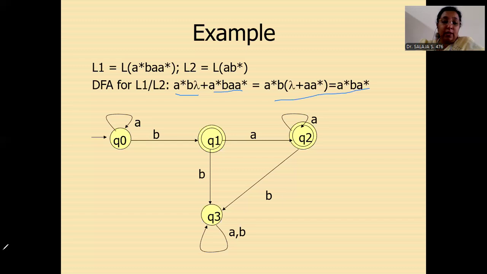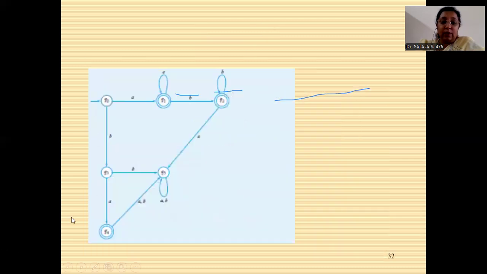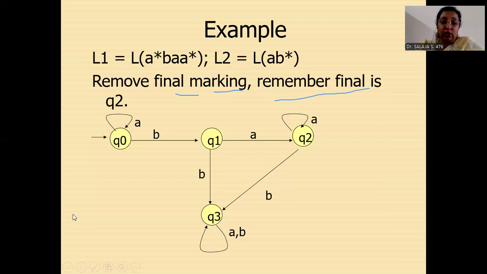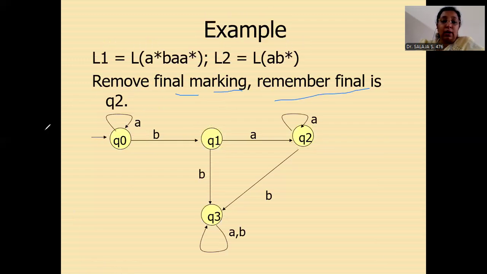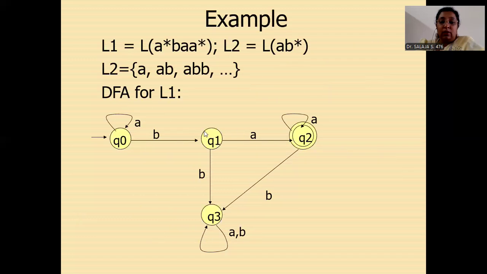So how do we define it? It is very simple. I'll reiterate it. We'll draw the DFA for L1. Meantime, we'll also enumerate the strings we have in L2. And then what are we supposed to do? Let us find a walk. What is a walk? From a particular state, reading a particular string, you have to reach the final state. So to find L1 slash L2, we won't meddle with the initial state. Rather, we'll find new final states.